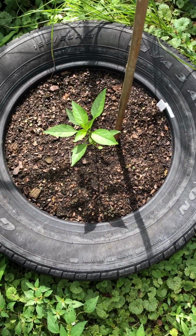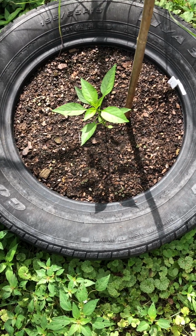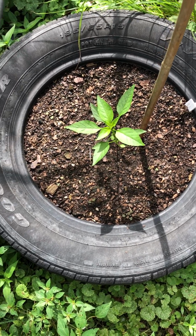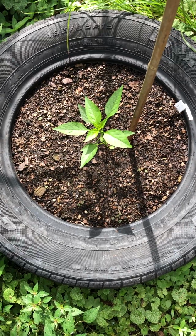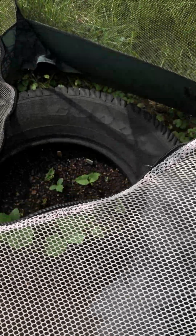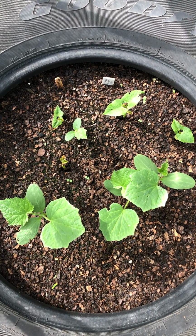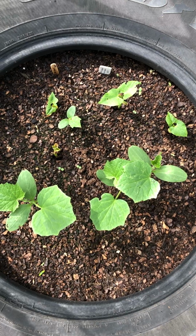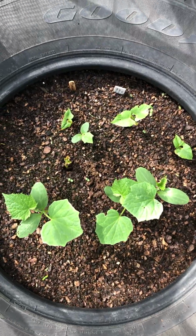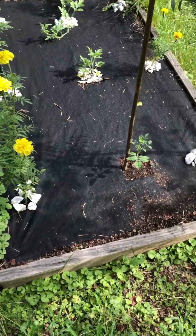In here, I ended up putting a shishito pepper plant that I started from seed. Well, I started everything from seed this year, but this was the only one that I had, and I managed to keep it alive. So the patty pan squash wasn't doing well, pulled it up, transplanted a shishito pepper plant in there, and it is doing wonderfully well. Again, struggled with the squash I had planted in here, so I threw in some cucumber seedlings and some beans, and they are still coming up with the beans here, but they are nice and healthy and vigorous and doing well. Loving, loving, loving all of the marigolds down there.